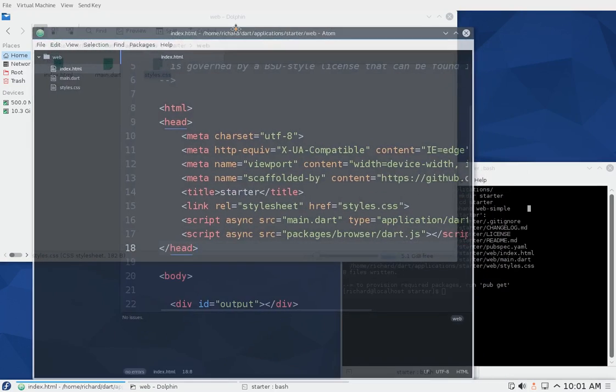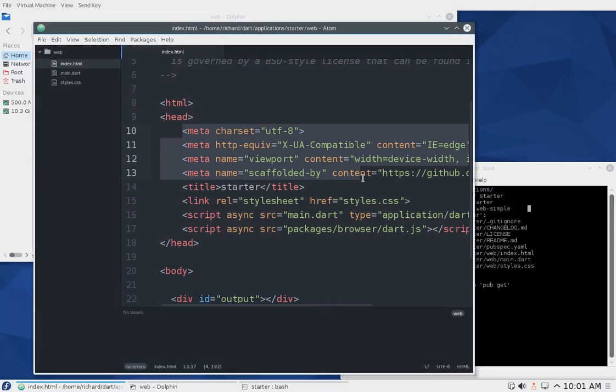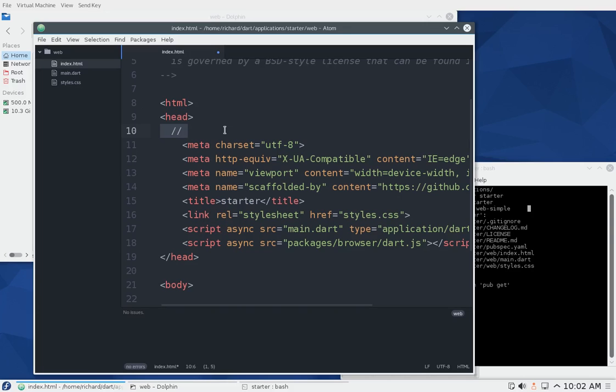Just for the record, when we take a look at these things, what is the meta tag? Well, the meta tag basically is something that's part of the page, but it's not rendered. Again, it's part of the head. But it's something where you want information on the web application that might be important, and it might be discoverable. If you used a comment section, that information is not discoverable. What does discoverable mean? Well, for example, if you have a web application and you want it to be searched through by a search engine like Google, you might have keywords or key phrases inside of here, or some other information about the web application.